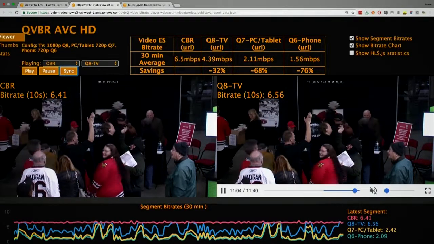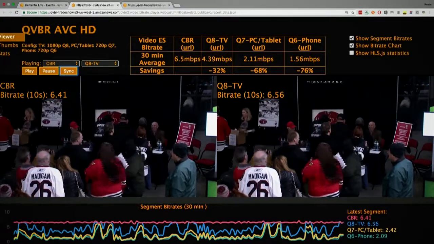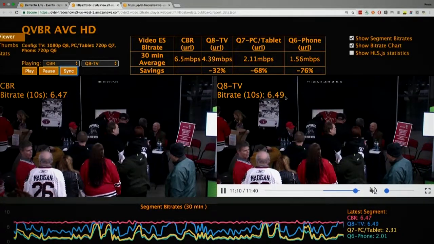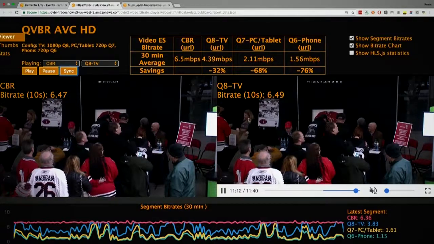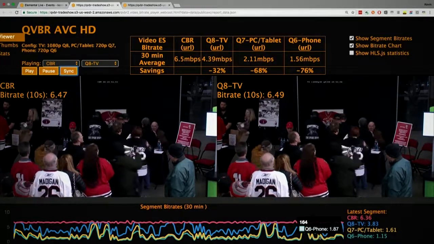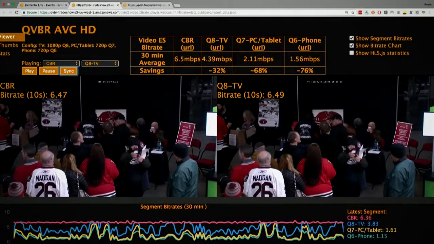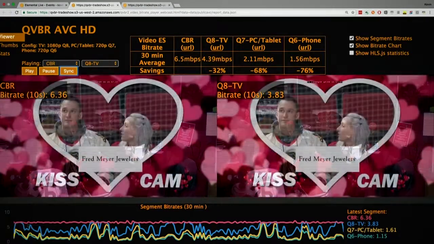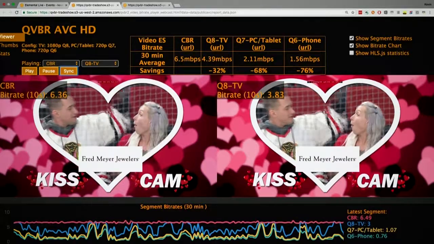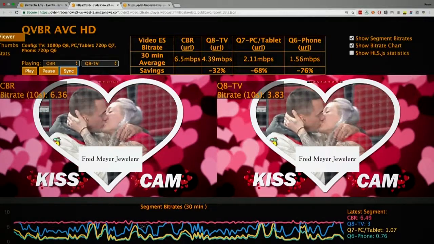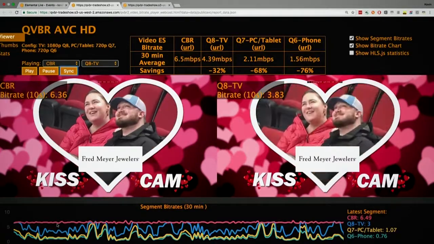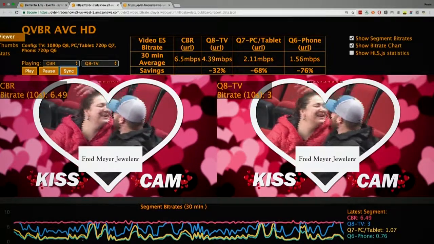And here we've set the quality target at 8 megabits. And I'm not exactly sure what we set the maximum bit rate to, but again, that doesn't really matter. And then the graph that I'm showing down below is effectively the bit rate delivered over time of the QVBR stream, which is in blue, versus the CBR stream, which is in pink here.